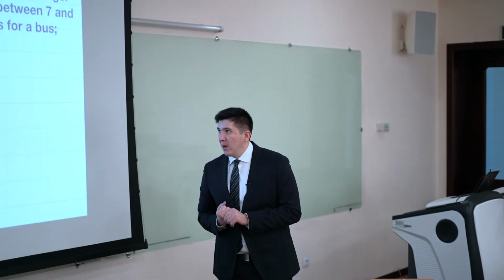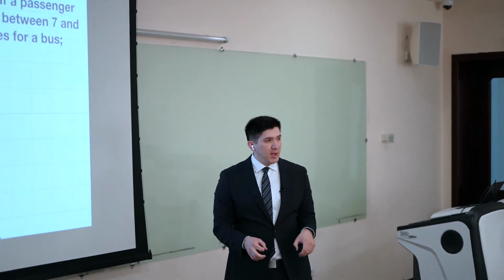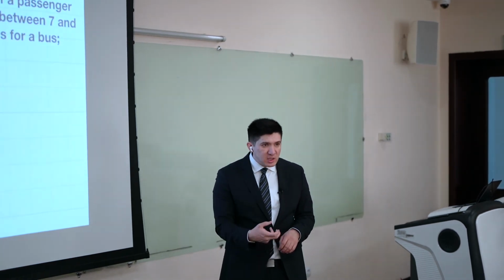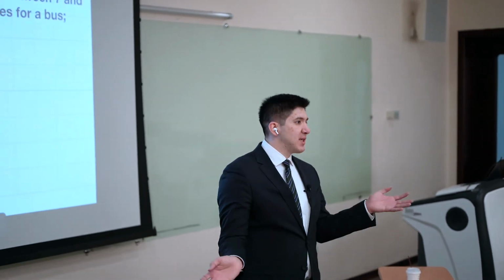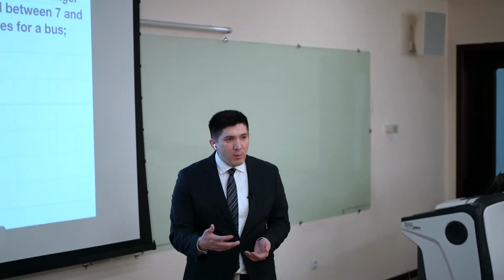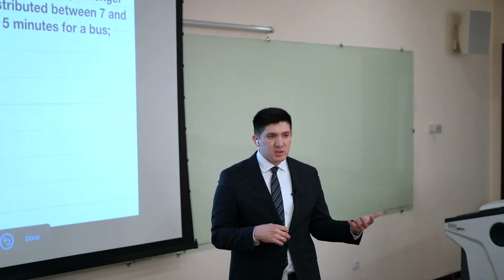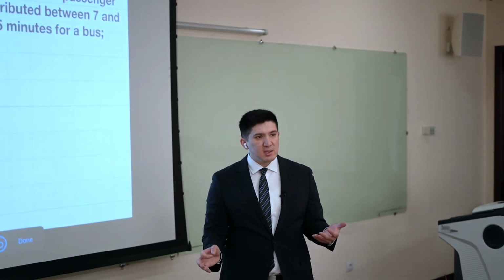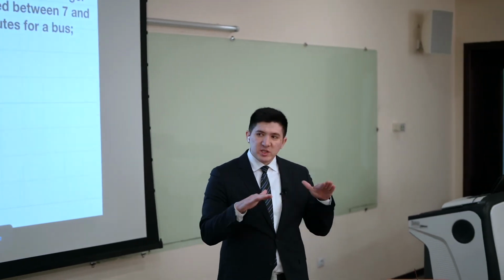So let's assume now that Vadim always takes this train, and the time when he arrives at the station is random. He can arrive at any time between 7 and 7:30. The time when he arrives at the station has the uniform distribution between 7 and 7:30. So the chances that he arrives at 7 are the same as the chances he will arrive at 7:05 or 7:15 or 7:25. All of the chances are the same.